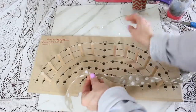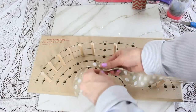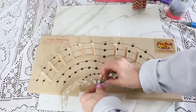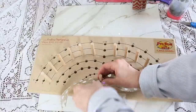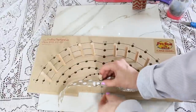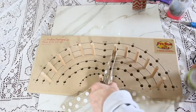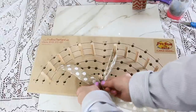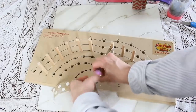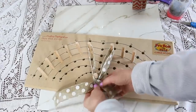For the next Dollar Tree DIY, we're going to create a Terry bow using the Probe of the Hand. So you're just going to take your wired ribbon and you're going to add a piece of wire to the base of your ribbon and tie it around your first loop here, and then tie it around this peg. Now this is the Terry bow. If you go to the Probe of the Hand YouTube channel, or just type in Terry bow, you'll find some really great detailed instructions. But you want to just take your ribbon and loop it up around that first peg. Now the pegs are what the Probe of the Hand calls your fingers.